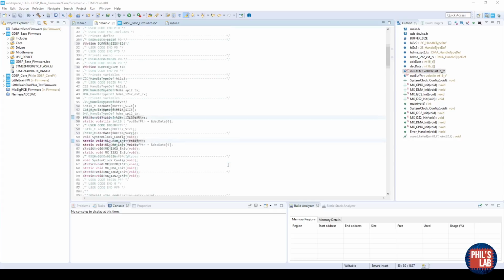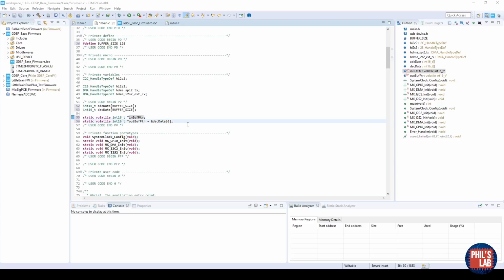Nicely for us, the hardware abstraction layer, or HAL, provides two callbacks for the I2S DMA streams. One is a transmission reception complete callback, so the DMA stream will transmit and receive at the same time for the ADC and DAC data, and we also have a halfway complete callback. This is really useful for double buffering, because once the transmission and reception has reached halfway, we can change our pointers, and once we've reached full way, we can flip our pointers again. I will also create a processing ready flag to indicate when a transfer is complete via the DMA stream, to let our system know we can start processing audio data now.